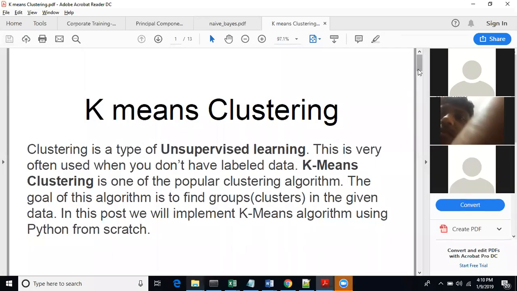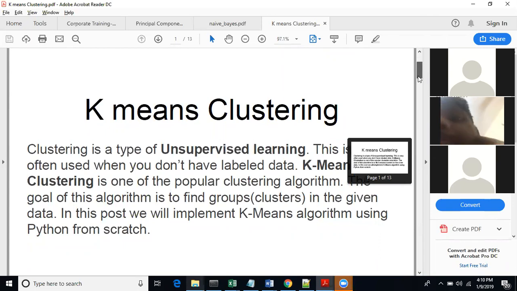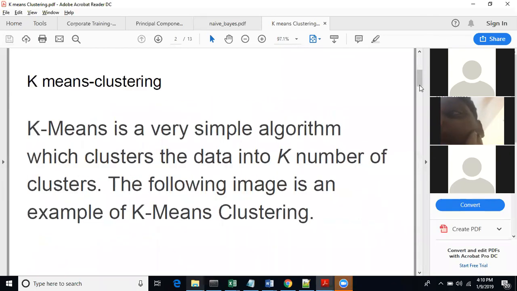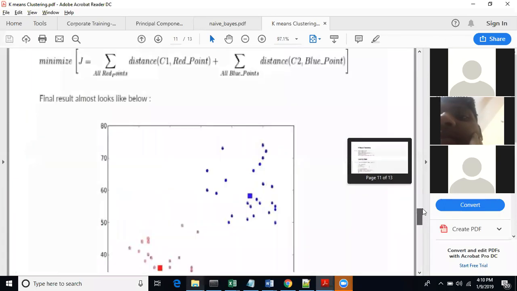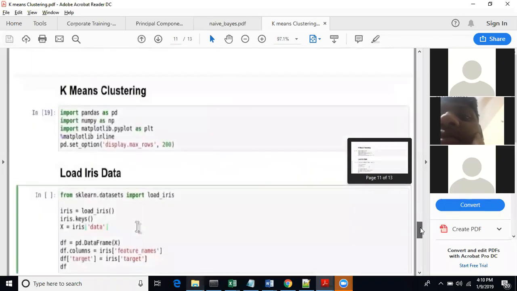So K-means is unsupervised learning. What unsupervised means is that the label or predict target is not defined. That means you don't have a target, and you have a sample with features. That data will be there, but there is no target. The data, if you see, where I should show you.